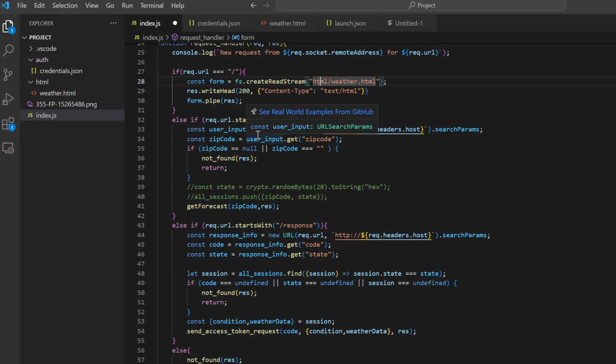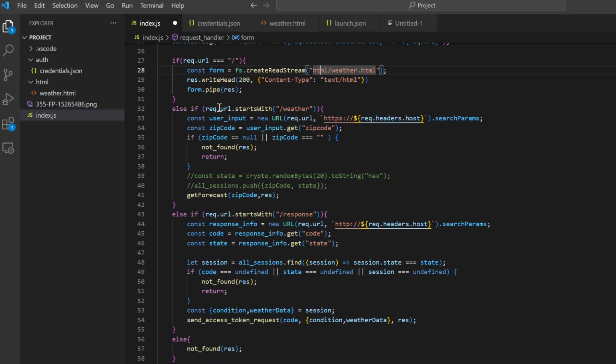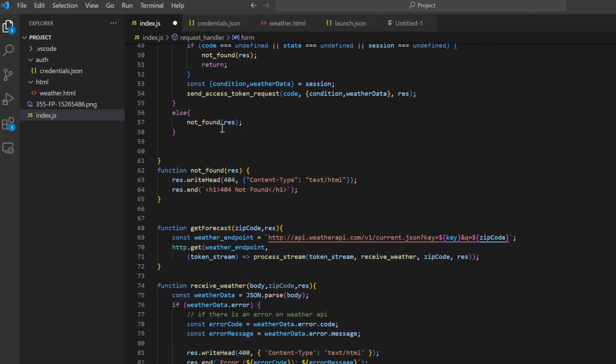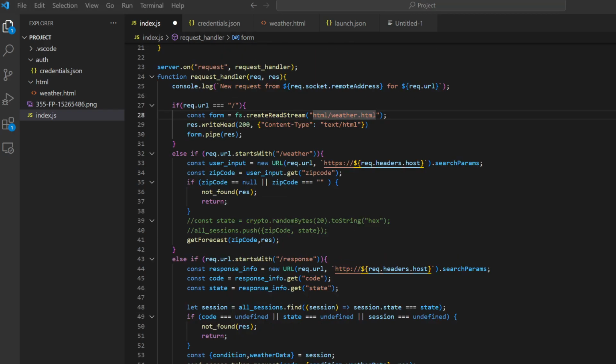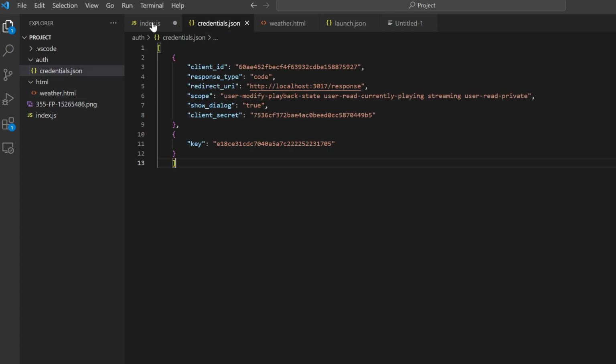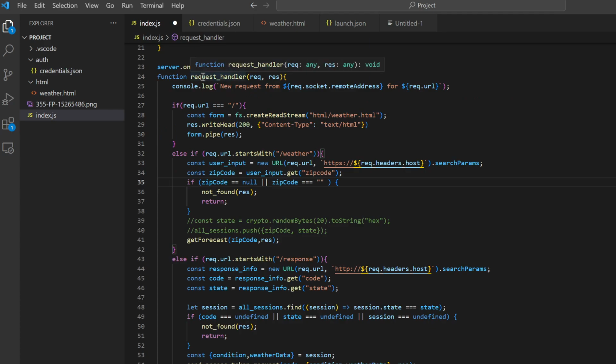So the button in here basically takes you to slash weather, and then the request handler picks it up again because it's listening.